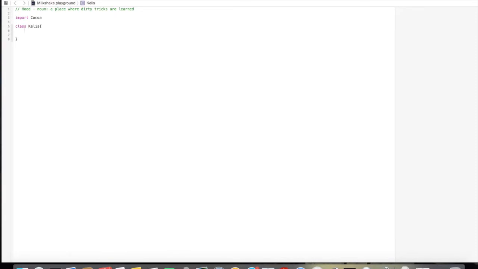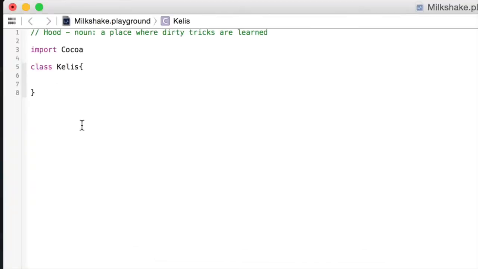We know a few things about Kelis. One of the things that we know automatically is that she does have a milkshake. So right now, milkshakes have not exactly been defined. So we should maybe define another class called a milkshake class of some sort. And so we'll do that right here. And so we've got that.